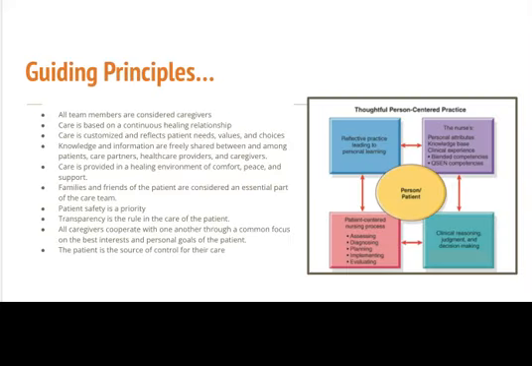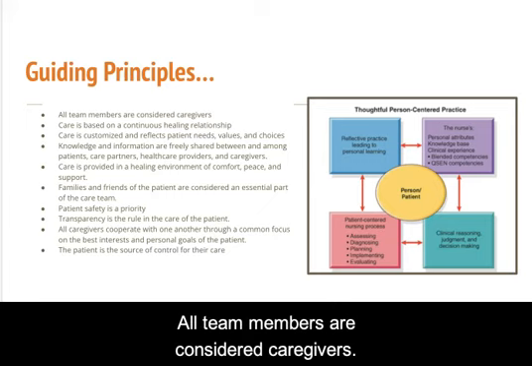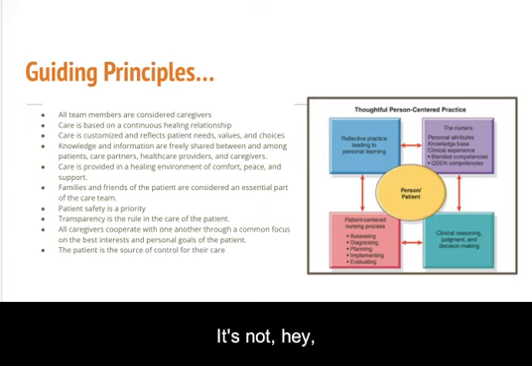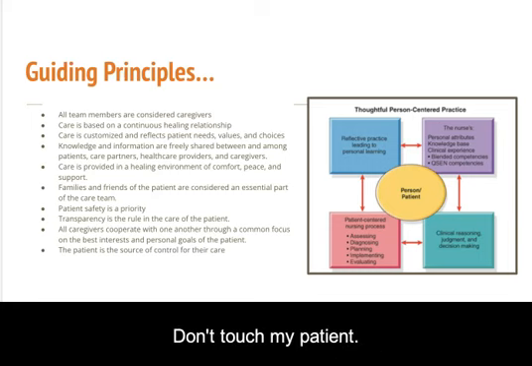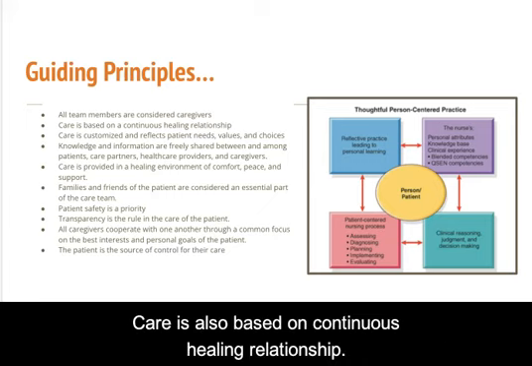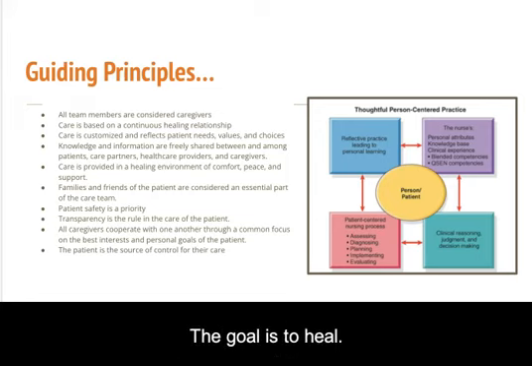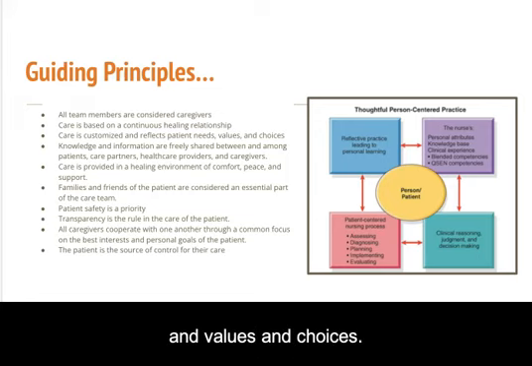What are the guiding principles for caring, right? All team members are considered caregivers. It's not, hey, you're the physical therapist, don't touch my patient. No, we all are involved in providing care to the patient. Care is also based on continuous healing relationship. The goal is to heal. Care is customized, and it reflects the patient's needs and values and choices. It's the patient's preference.